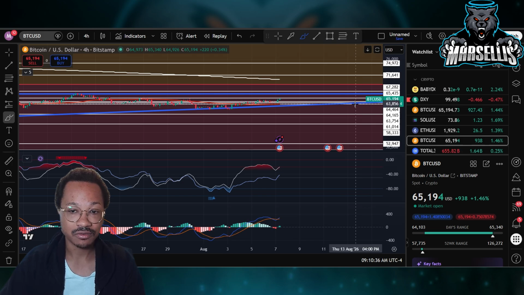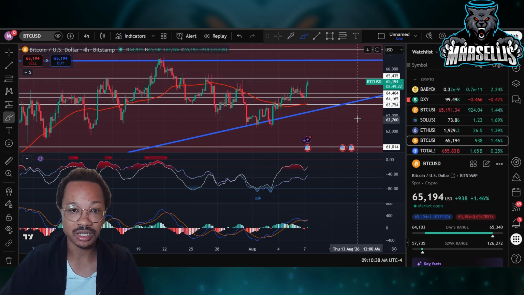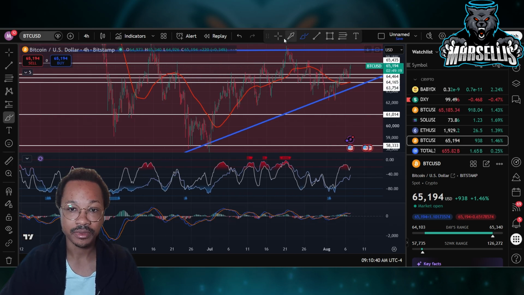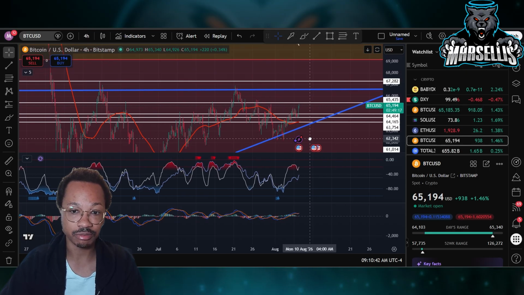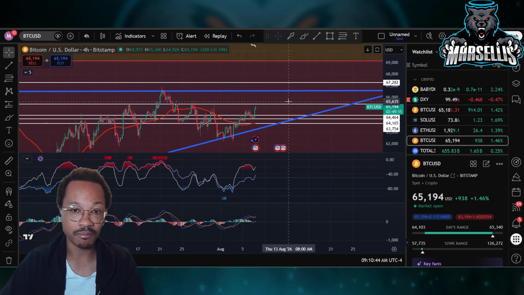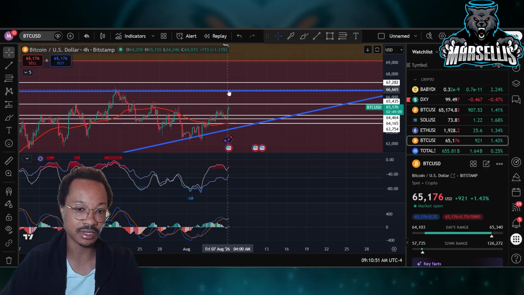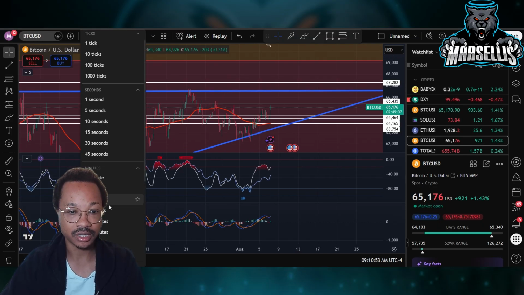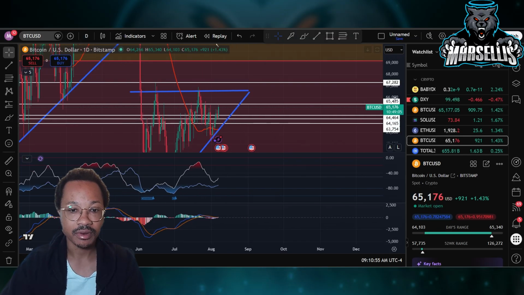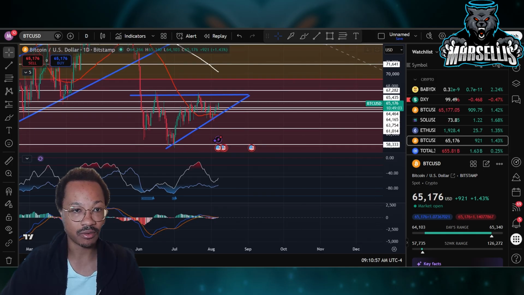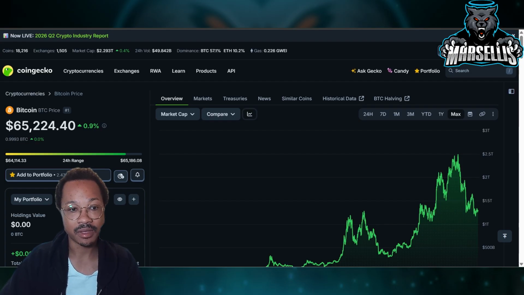And then as for the 4 hour chart, it doesn't really matter because it's on more of a short term chart, and we're just talking about long term predictions here with Bitcoin, right? But looking at the 4 hour, yes, it's coming up to the top of that 66K range, but it's nothing that the daily doesn't tell us, right? So that's what we got going on in Bitcoin. I'll keep you guys updated with that.